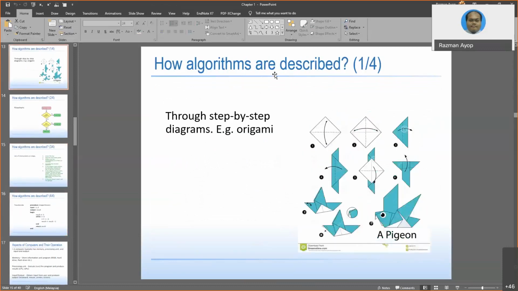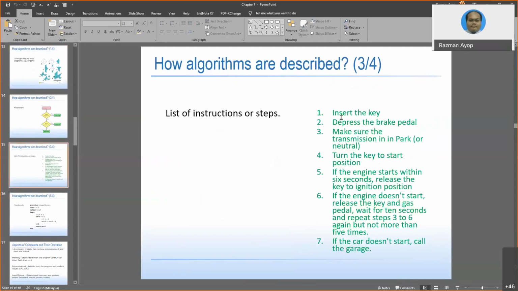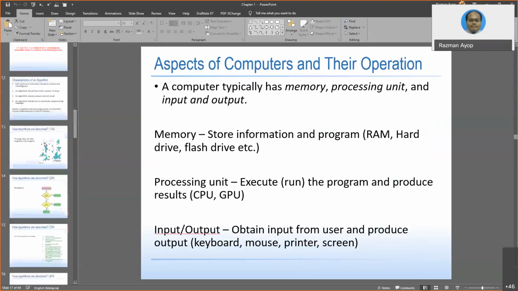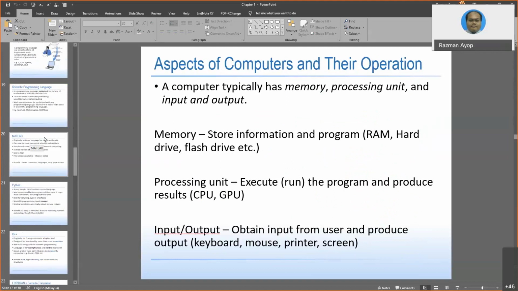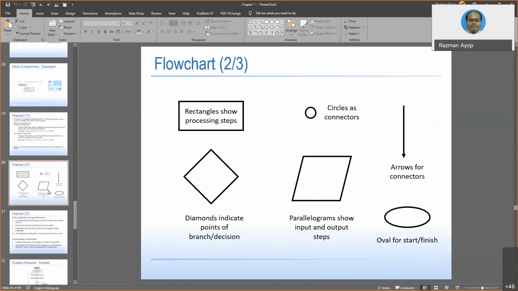For this one you will not have to draw the step by step diagram. No need to focus on that for this test, but focus on how to convert from a list of instructions to a flowchart or pseudocode. So you can practice: find a list of instructions and make sure you know how to plot everything.